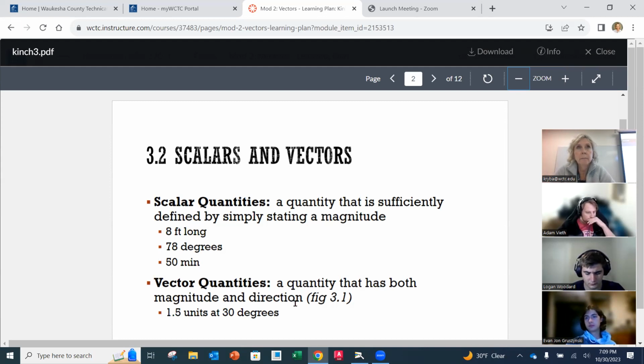Now, a vector quantity is something that, like we said, has 2 of them. In terms of speed, speed is the scalar quantity, but velocity is the vector quantity. And velocity becomes a vector quantity when we look at, for instance, 50 miles per hour, but I add the direction, like going north in my car. Now, all of a sudden, I have a velocity because of that added direction. Another vector quantity is going to be acceleration, we're going to find out.